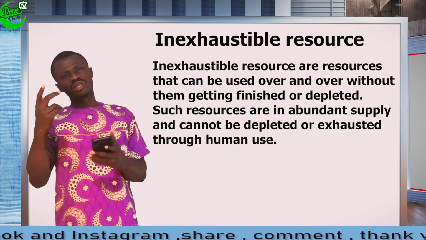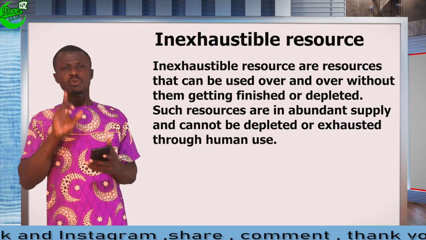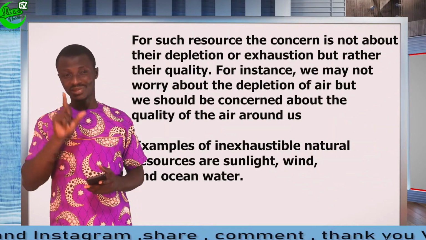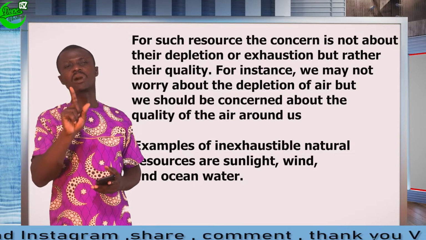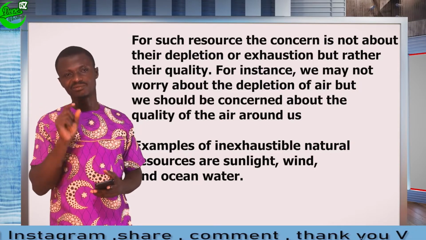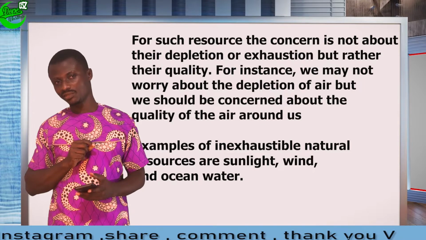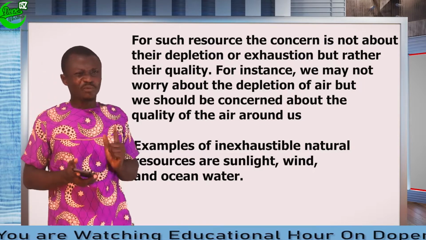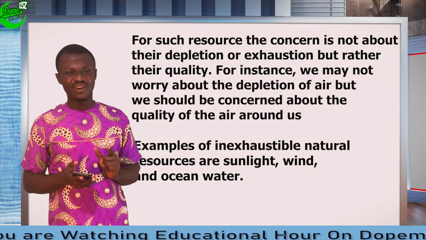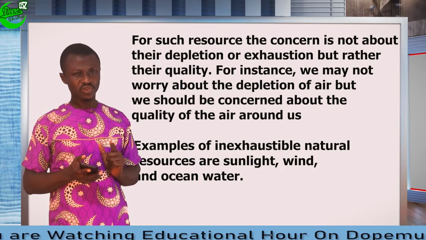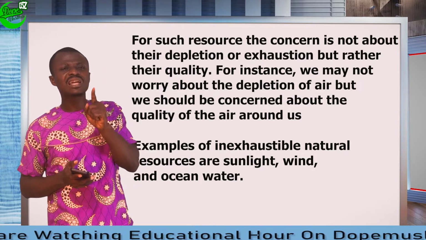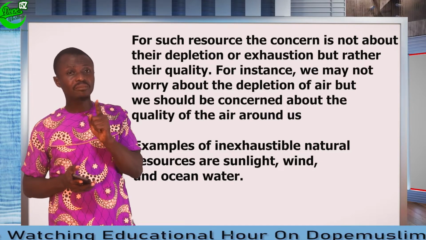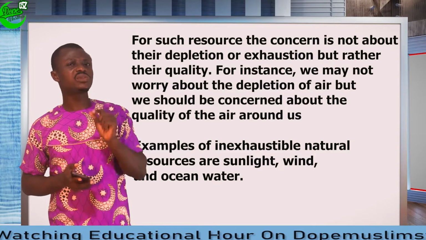And there are examples that we can give. But with inexhaustible resources, normally the concern is not about their depletion, but about their quality. So we can't say there is no air. It's not possible. You can't say the ocean water is no more. It is not possible. But we'll be concerned about the quality of the air that we breathe in. We'll be concerned about the quality of the ocean water.